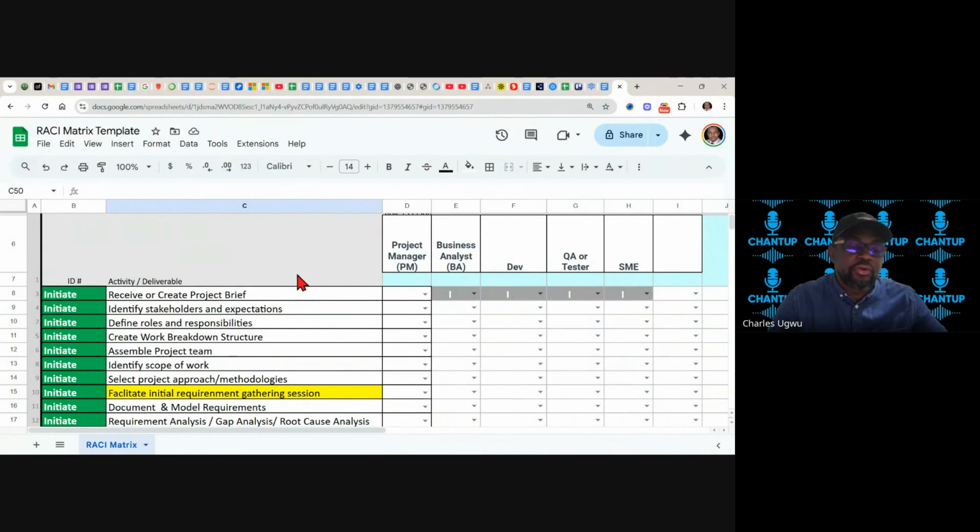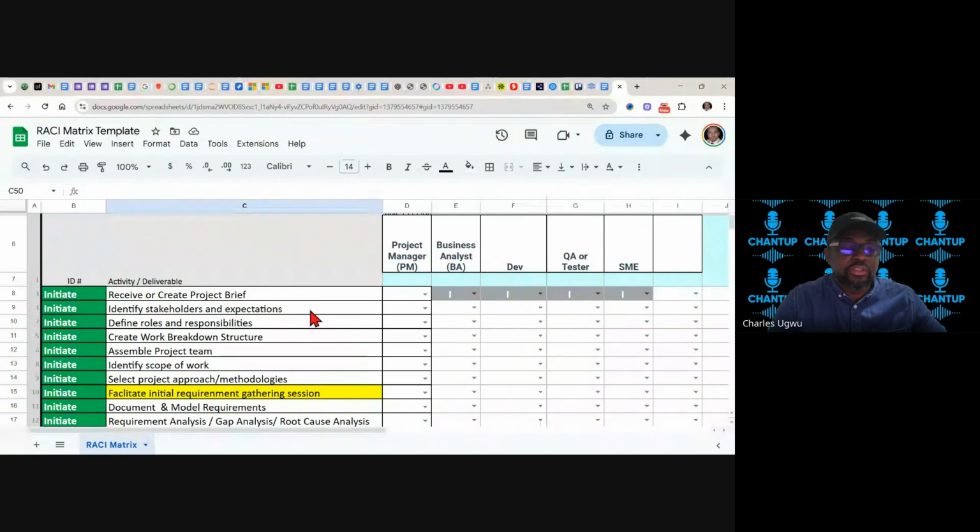So this is it. This is how I come about all these tasks and activities. You can call them tasks, activities, or deliverables. We already know about the project brief. We've already covered stakeholders, identifying stakeholders and their expectations.